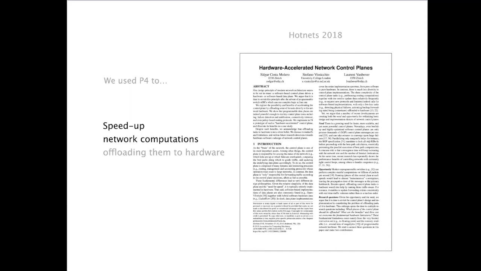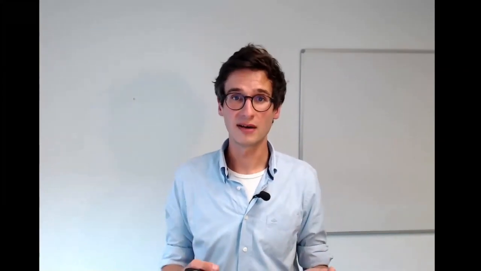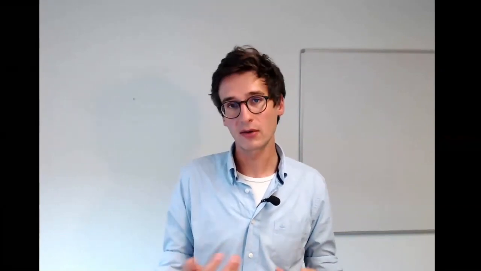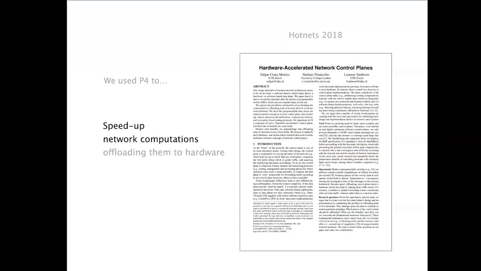Another one from Edgar is how do we speed up network computation. Here it's a paper where we show that we can use P4 to run actual computation. It's perhaps a little bit counterintuitive, right? I just told you that P4 is very limited. But in this paper, despite the limitations, we show that one can run a routing protocol inside the switch. And what is very nice is that the routing protocol runs at hardware speed, nanosecond level if you want. So of course it's very interesting from a speed aspect, and you can start building very interesting things on top of that. That's a recent paper we had.